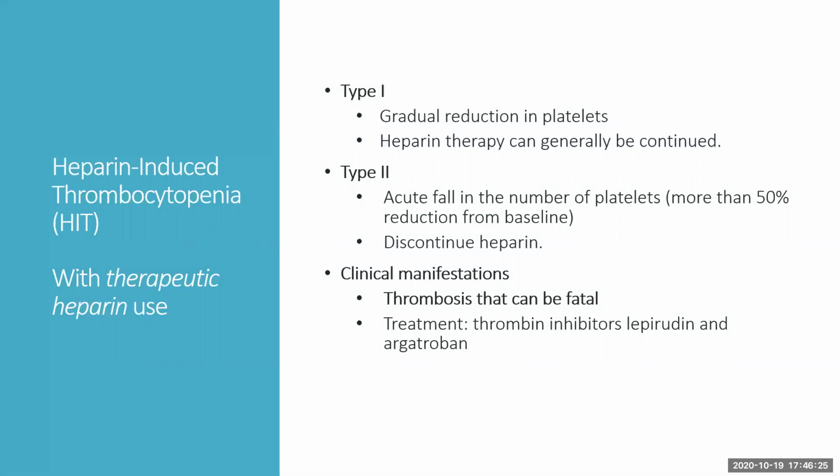Heparin is not supposed to affect your platelet count. You still make the same number of platelets, it's in the clotting cascade where heparin works that keeps them from being able to have their coagulation properties. So you shouldn't see a decrease in platelets with somebody who's getting heparin. Well, if you start to see their platelets dropping, there needs to be a conversation happening with their provider. If you see an acute number, like a big change from one day to the next, that's immediate. Stop that heparin and call your provider, because thrombosis can be fatal. That can happen from this thrombocytopenia.